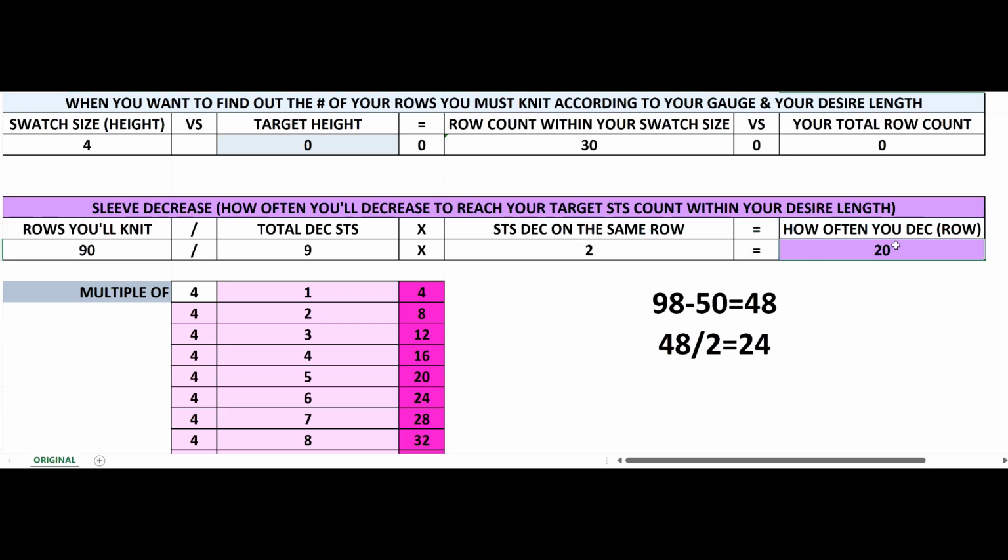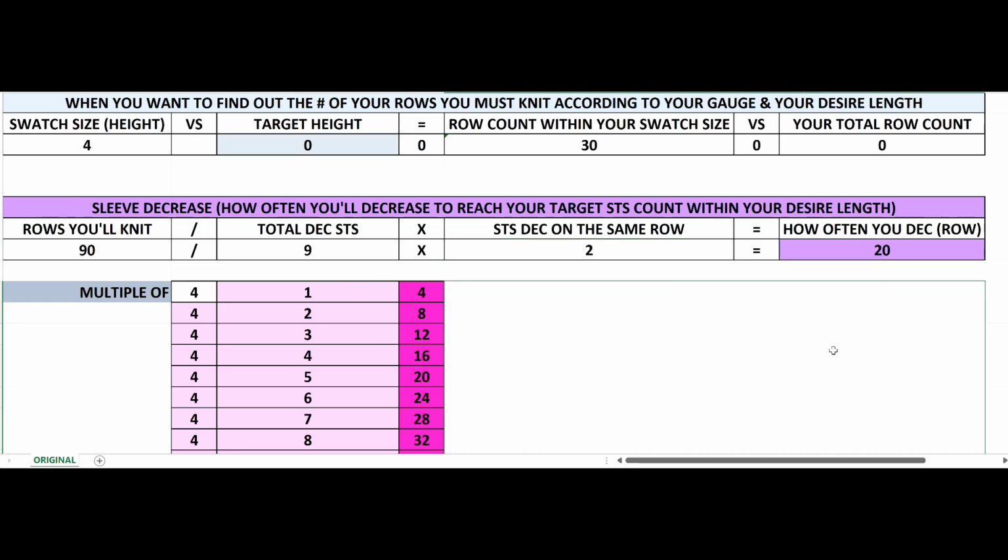20. How often you decrease? Right here. 90 rows. Total decrease stitches, 9 stitch. 61 minus 52 is 9. And 2. So here's the one. Okay. So every 20 row, you have to decrease 2. And 60th row, 2.